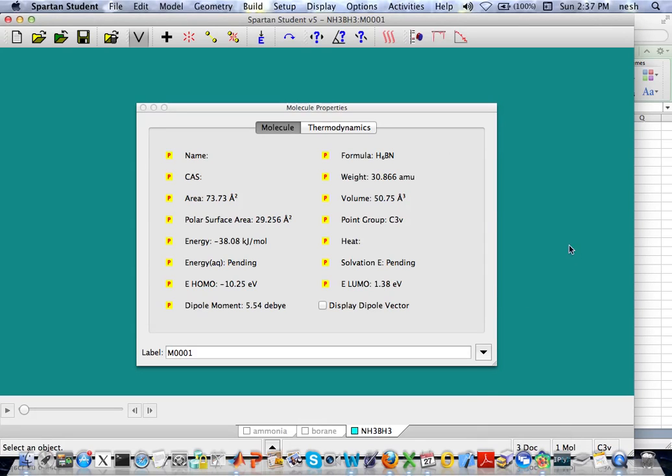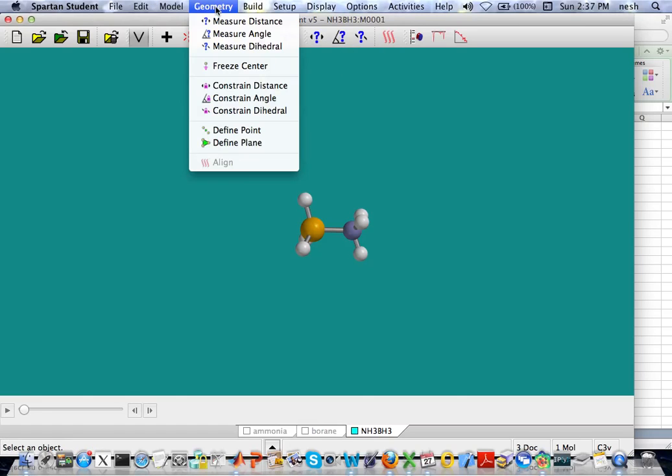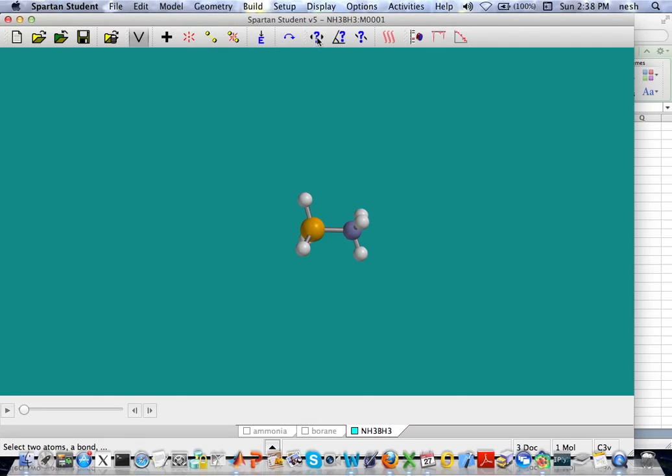The one other thing that I'd like you to calculate that maybe we haven't quite done yet, but it's very, very easy to do, is I want to look at the bond distances. So there's a couple ways to do that. Right up here at the toolbar, there's a measure distance. So that's an easy way to do it. You can also go to this geometry, pop down, and get measure distance. So I'll click on that, and now I want one atom and the other atom, and as you can see, it's come up and told me the distance between them down here.